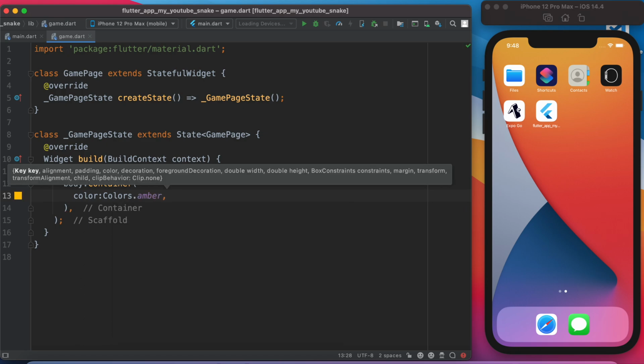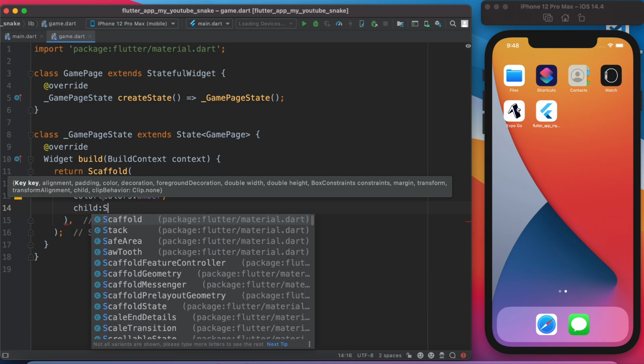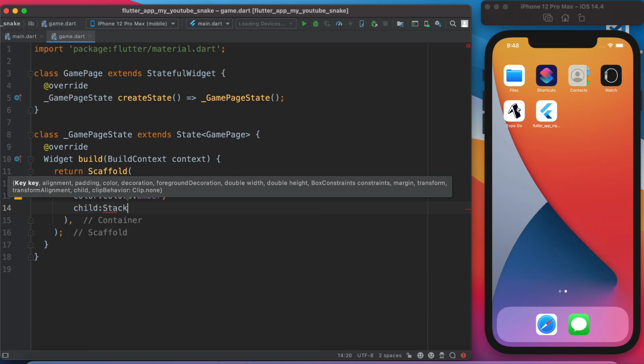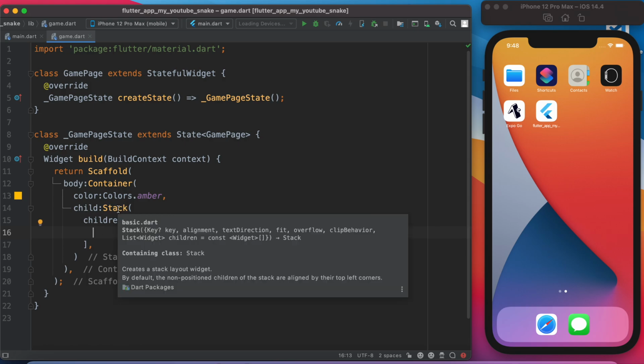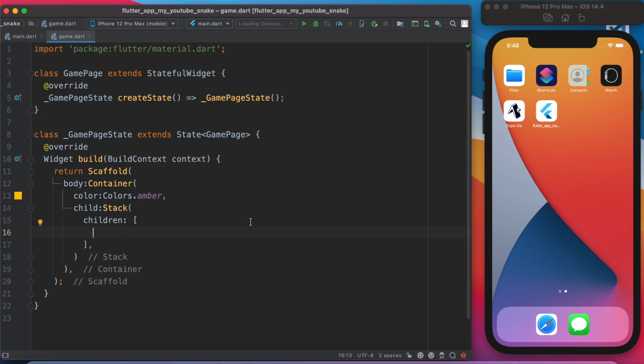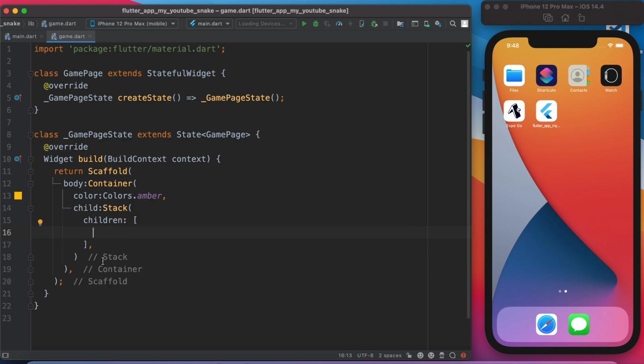After that we'll create a child with a stack widget, and within the stack widget we'll have children. We are using a stack widget because we want to put a lot of different objects or views on top of each other, so that's why we need a stack. Within the stack we'll have different children, and the children would overlap each other.